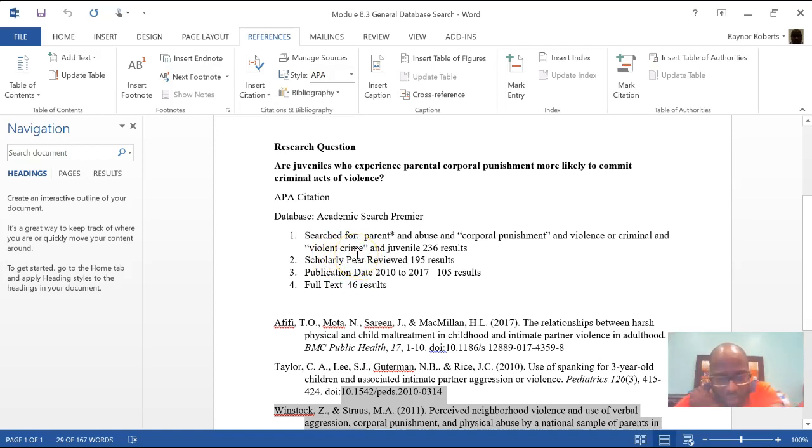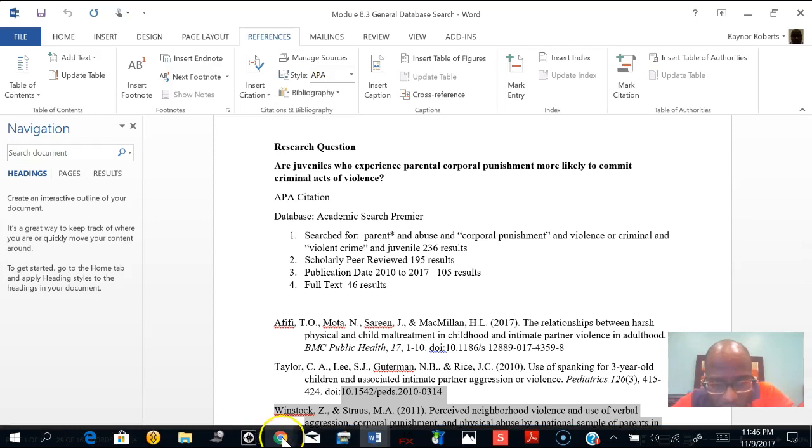So when I did this search and put it in the search bar with juvenile, I came up with 236 results. Now that was in a database. You're probably going to find a lot more on Google or Bing. So you just put the results that you find there, and then I want you to start narrowing the results down. I showed those guys on Saturday how to narrow it down.